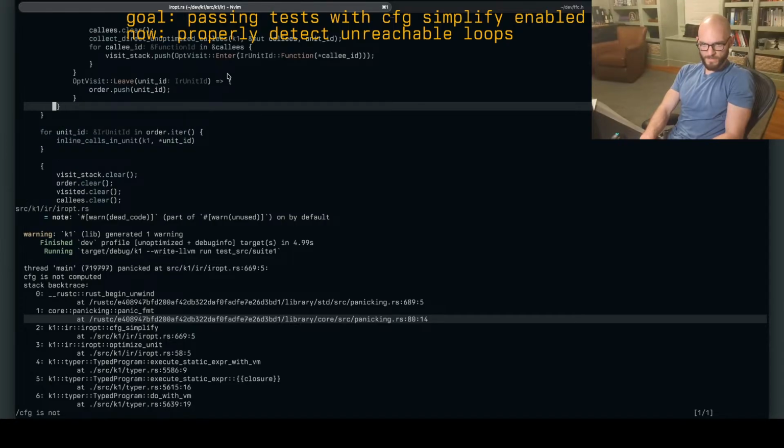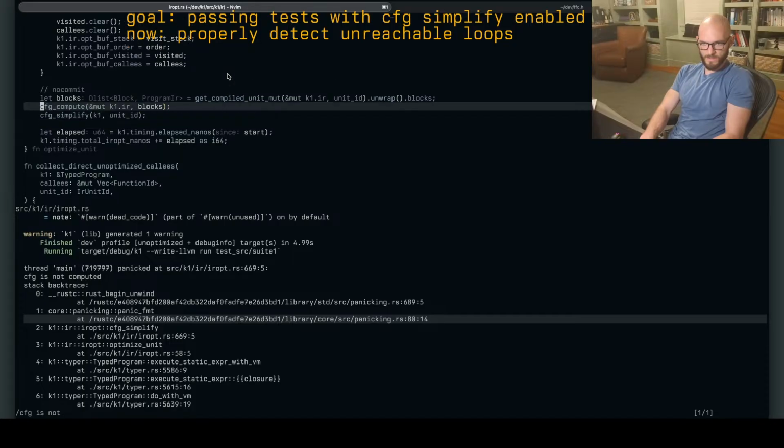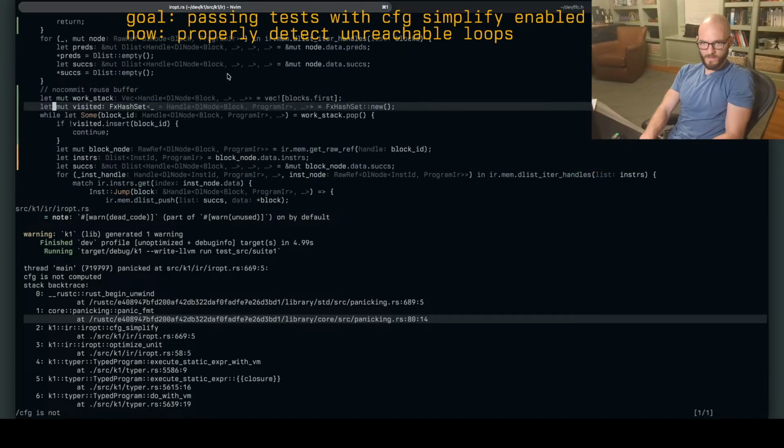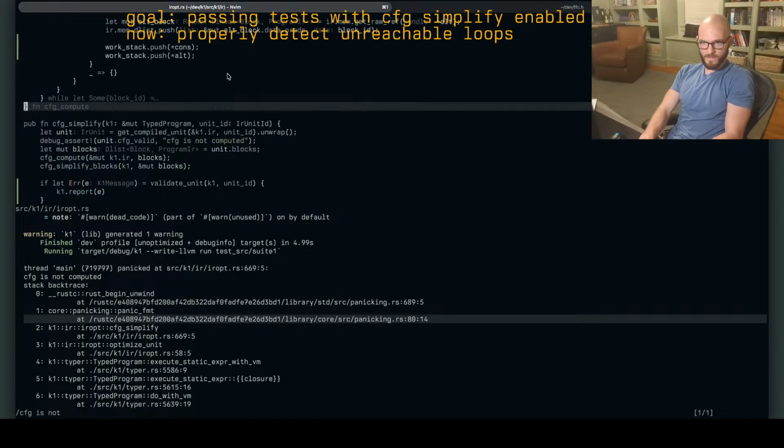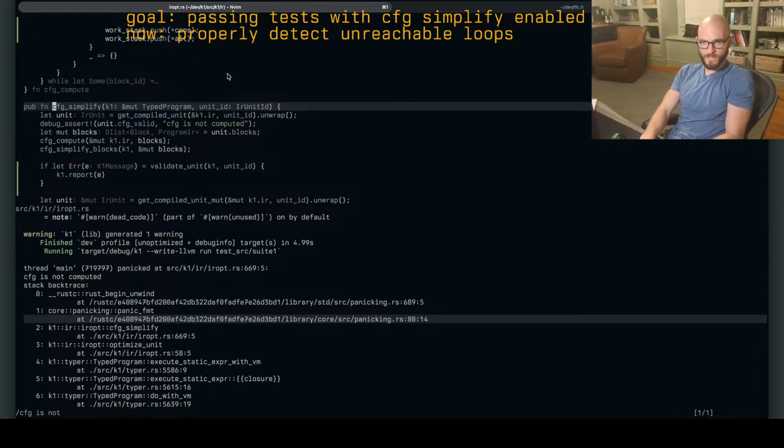Optimize unit called simplify. CFG compute on unit.